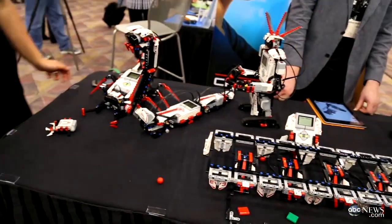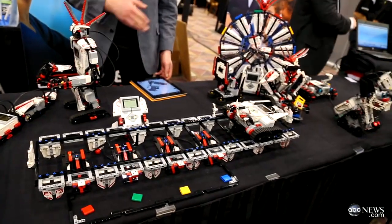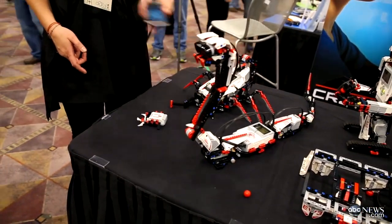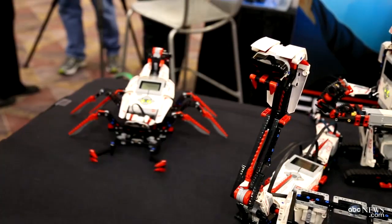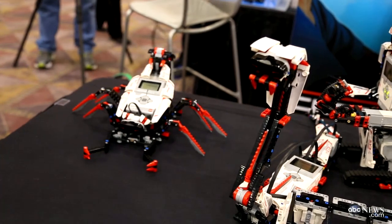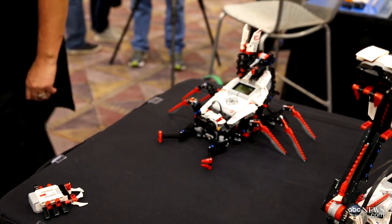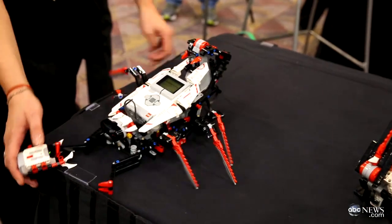It's going to come out second half 2013. It's a really cool robotic set that allows you to command your robots using Android and iOS devices, so you can actually control your robots from any iPod, iPhone, or iPad. You can also control your robots using a remote control that comes in the set. You can program your robots on the brick, and you can also use our software that comes freely available on our website. So what you do is you build your LEGO robot, and you bring it to life by programming it digitally and controlling it.